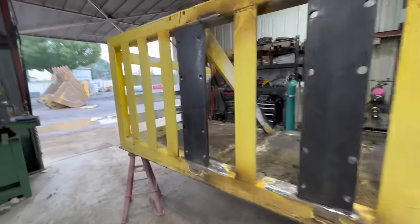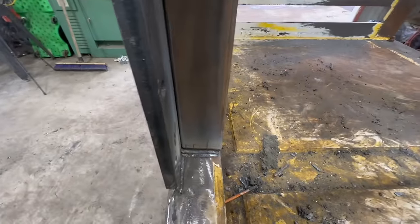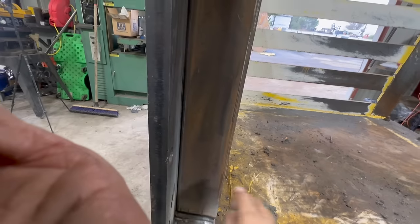Okay, we got our reinforcing plates on the back side here. I welded the flat position stuff. Now we're gonna rotate it, and then we'll put a weld there.